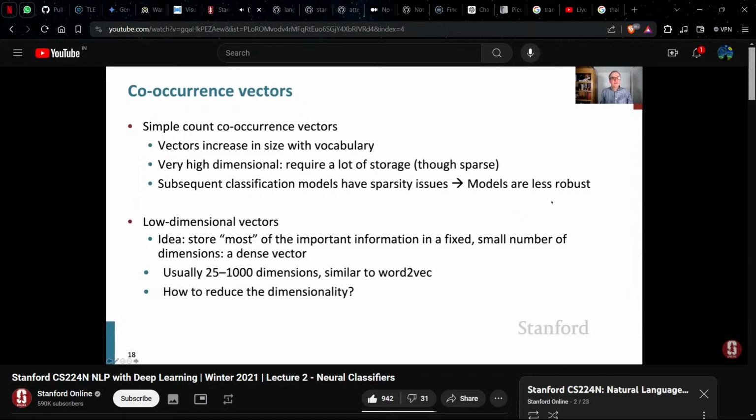And so in general, people have found that you can get much better results by working with low dimensional vectors. So the idea is we can store most of the important information about the distribution of words in the context of other words in a fixed small number of dimensions, giving a dense vector. And in practice, the dimensionality of the vectors that are used is normally somewhere between 25 and 1,000.